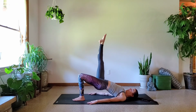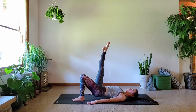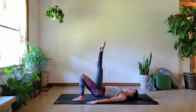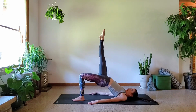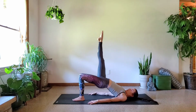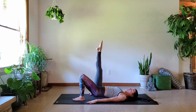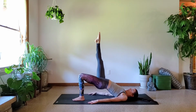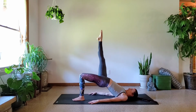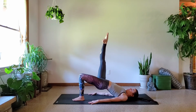Reach the leg. Let's drop the hips 10 times. Keep those right toes right up towards the ceiling. 10, here we go. Squeeze at the top. Reach into those right toes. Push out of that left foot. There's 5, 6, 7, 8. These are not too bad. 9 and 10. Let's hold for 5. 1, 2, 3, 4, and 5.